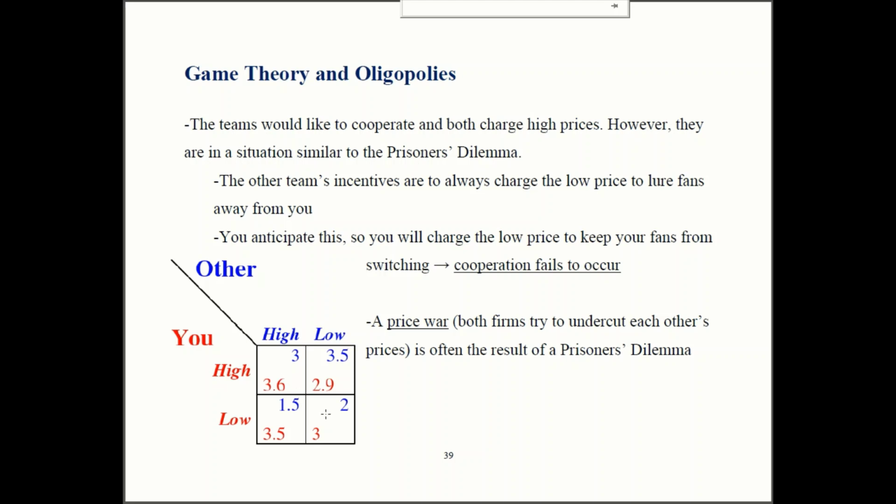So in firms getting these prisoner's dilemma kind of situations, what breaks out is often what's called a price war. They both try to undercut each other's price to steal customers from the other firm and raise their own profits at the other firm's expense. So that can increase competition and lead to outcomes that are still relatively good for society in oligopolies.